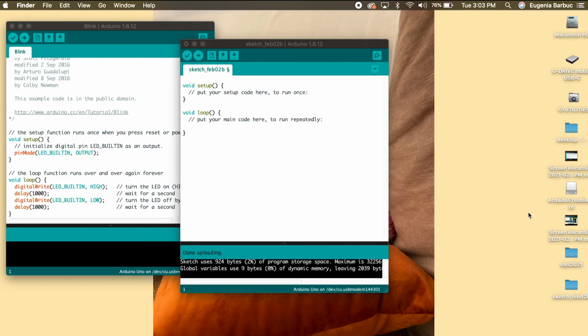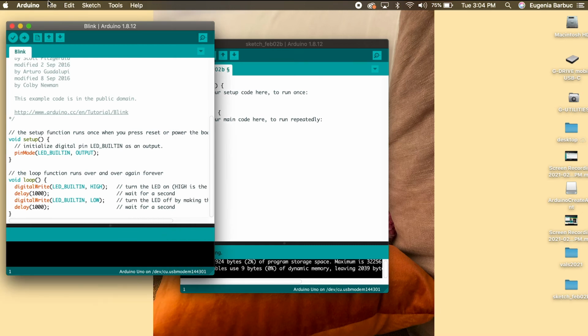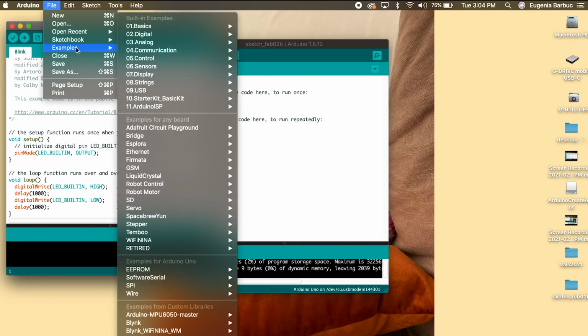Okay, so let's open up our Arduino IDE and also open up the example Blink, which we used in the last tutorial. You can look here, under examples, basics, and Blink.